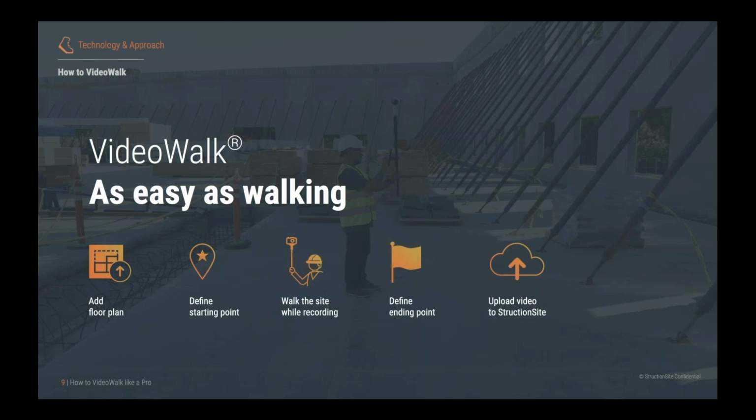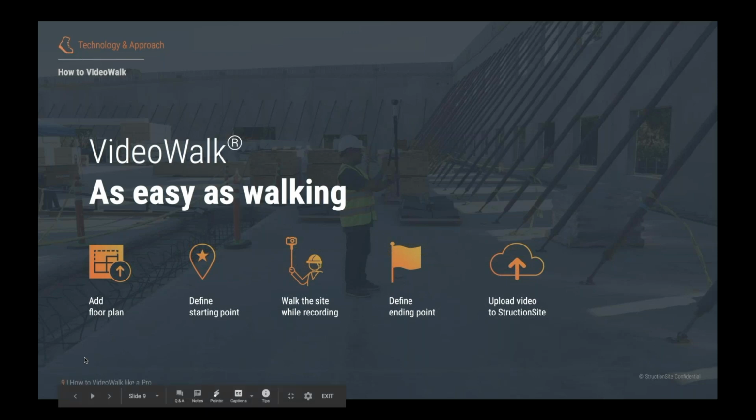So to do that, you pair your camera with your mobile device, whether that be Android or iOS. You pair the two, then you're going to select a starting point on the drawing, and then you're going to begin walking the site like you normally would for around 10 to 20 minutes, depending on the camera that you're using. You're then going to select an end point, which, like Tom said, is correlatable points on the floor plan, and then you're going to sync that video walk to StructionSite, and you'll see that walk in about 24 hours on your floor plan.